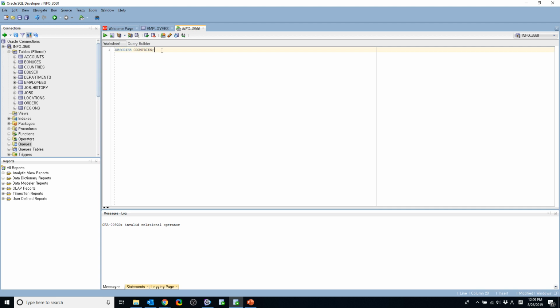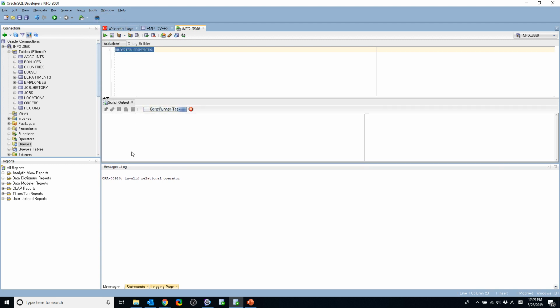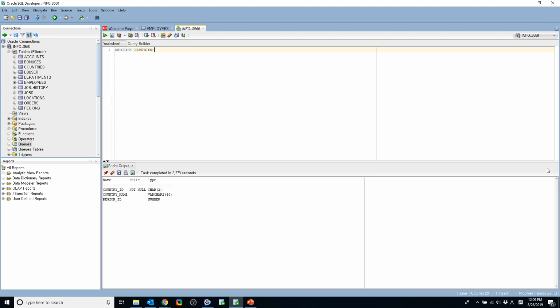Okay. Then if you run this statement and your query doesn't have any error, your result will be shown at the bottom of SQL Developer. Okay, let me run this statement. So that is the result, the script output.